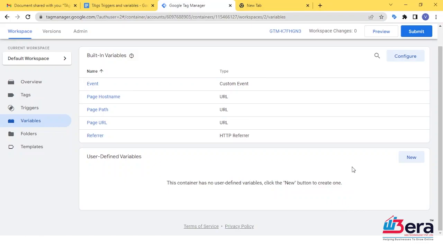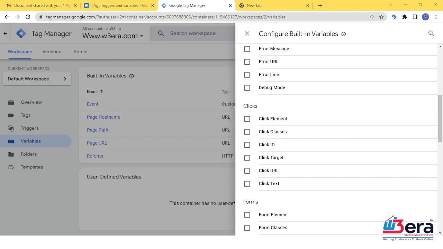So what are variables? Named placeholders for a value that will change, such as a product name, a price value or a date. For example, 10 plus 5 is not a variable since it can be solved further, whereas 15 is a variable because it cannot be solved further. Variables are used in triggers. As the target of the trigger condition, you must always specify a variable. Every trigger condition requires a variable that is evaluated against some value.